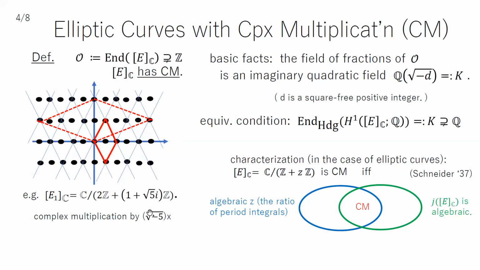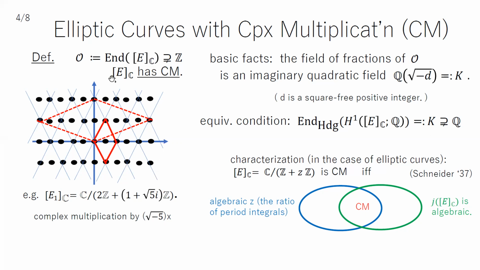And for this specific elliptic curve, there is a very special operation of multiplying square root 5 times I to the complex coordinate here in the complex plane. Then this unit cell is rotated away to the other parallelogram, described by the dashed line in red. Because all the vertices are on the lattice points, this defines a surjective map from this elliptic curve to the elliptic curve itself, but it is not 1-to-1; it is a 5-to-1 multiple covering map.